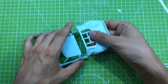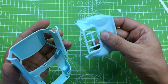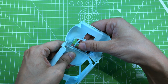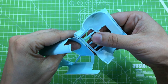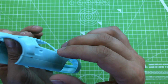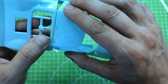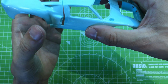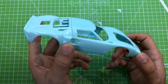Interesting. Let's put these guys together. Some flash. Yeah, they're not coming together. Definitely is going to need some adjustments. It's not a straightforward drop fit, but we can have an idea of the shape now.